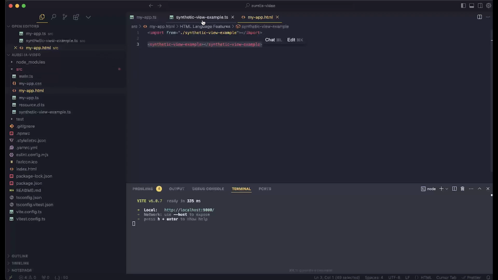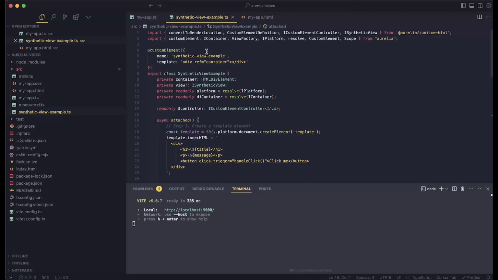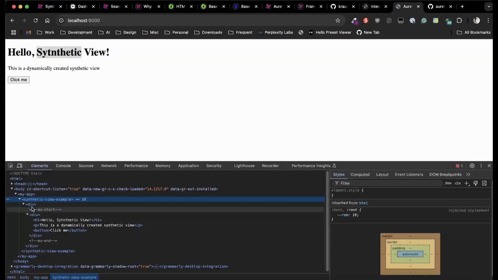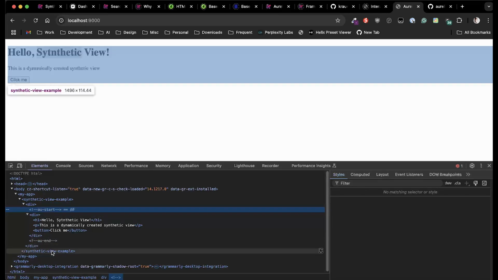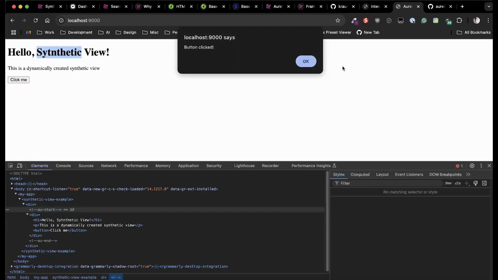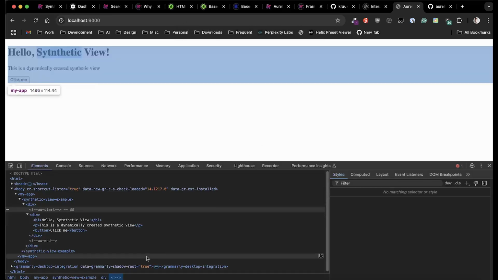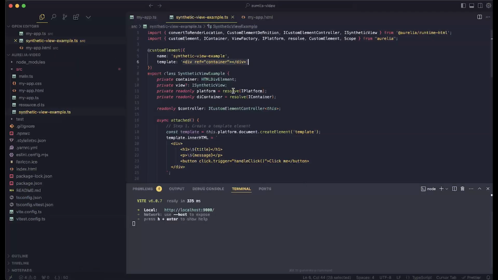But interestingly, if you look in the template, all we passed in initially was this div. And then inside of it, that's the div there. And then inside of it, where the au-start is, that's where our template element was inserted. So happy days. That's a synthetic view. You can see it's actually rather simple once you break down the steps. And you could probably even make this a little bit more succinct and cleaner if you want. But for the purposes of a demo, I think it explains it quite well.